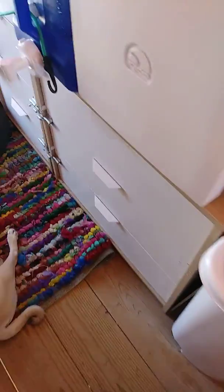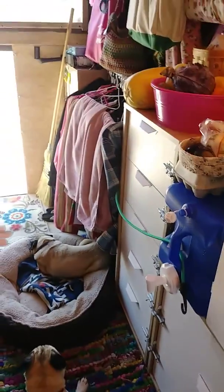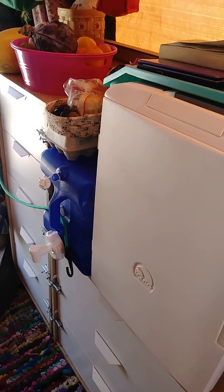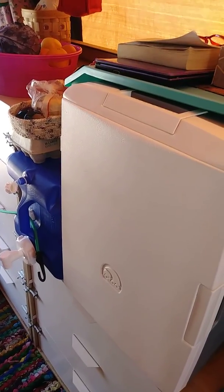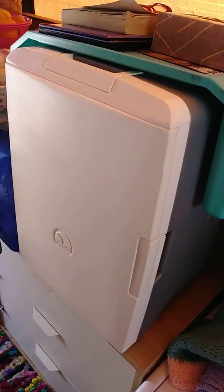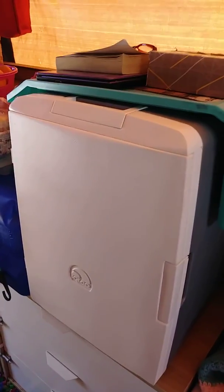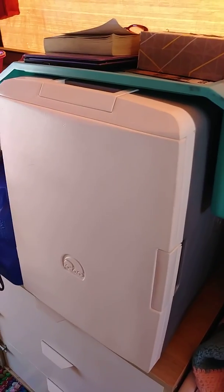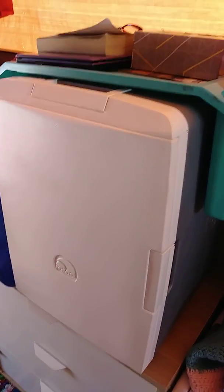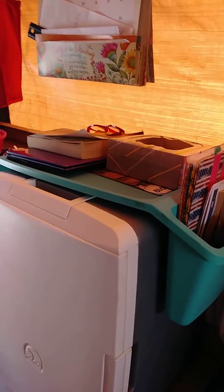We're back to the cabinets that Caravan Carolyn gave me. You can see there are three. There's a shorter one there, and there's a taller one there, and there's another taller one on the other side of my closet. I did modify this design a little bit as I went, simply because it's just how it happened, but I'm very pleased with it. This is my refrigerator. It cost me about, I don't know, less than $100. It runs on solar, and when it dies, it's easy to fix. You buy a new one. That's what I love.